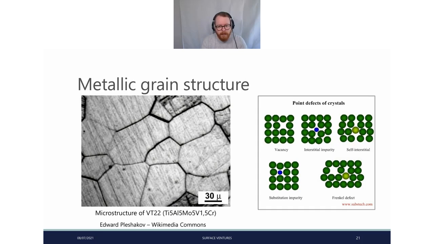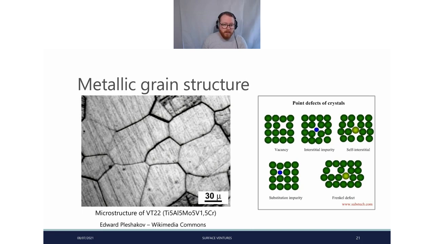And a lot of these grains are the result of essentially defects, so misalignment between various different single crystals due to defects. So these can be vacancies, interstitial atoms, substitution impurities, and typically metallic structures are made up of, you know, many of these grains. Each metal will have various different grain sizes, and you can get metals with very large grains, such as if you see galvanized steel, the galvanized coating on top has very large grains, what's called a spangle.